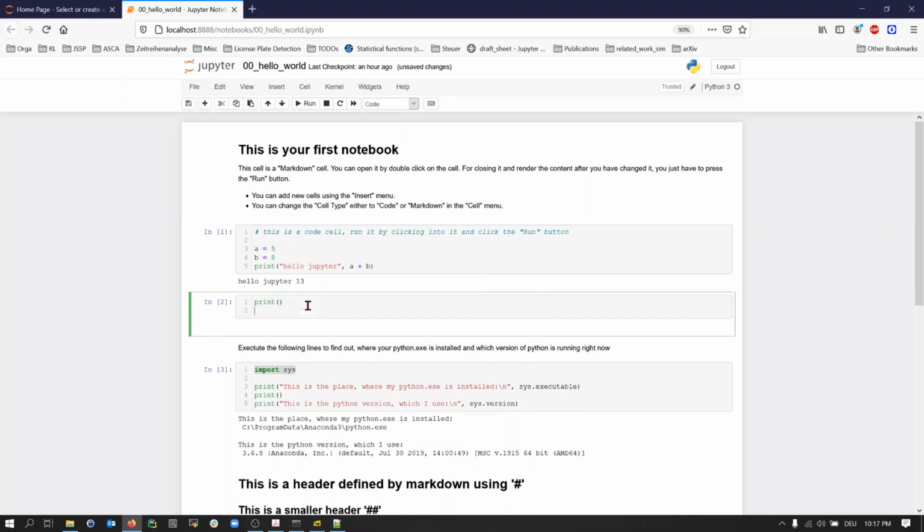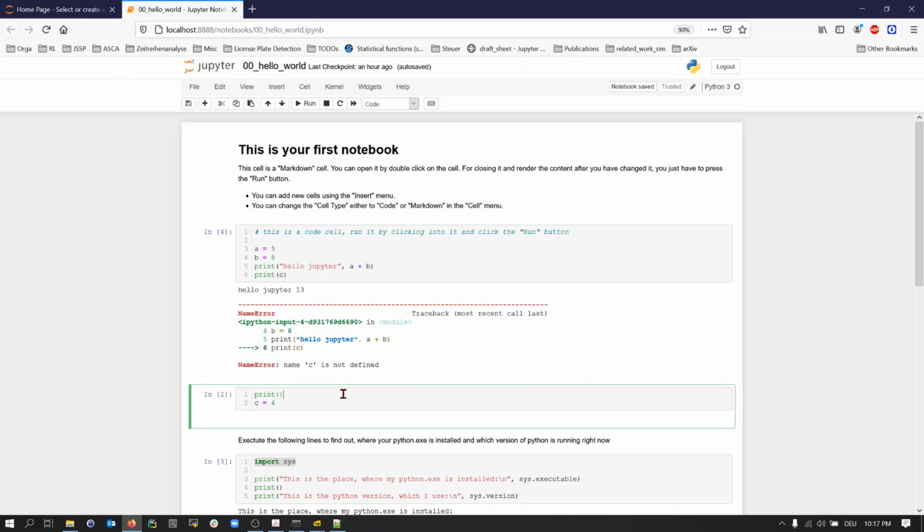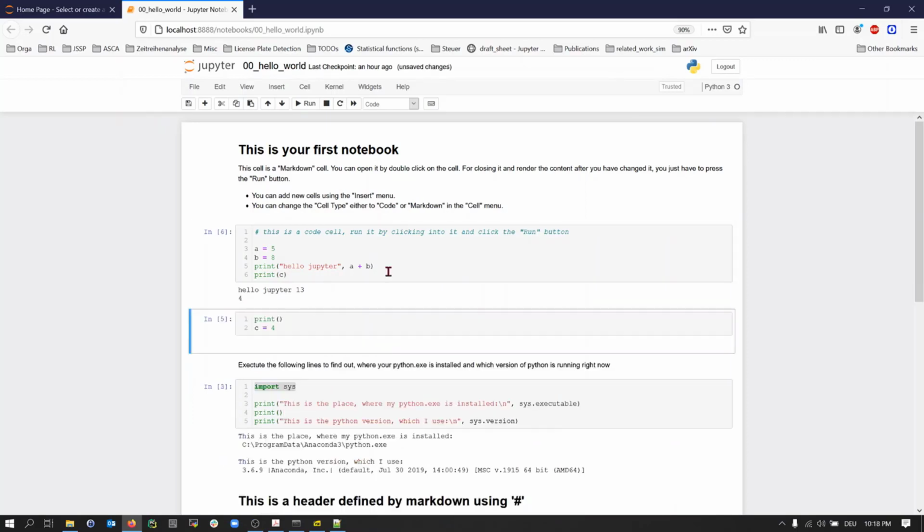If I put a C here, C is equal to 4, and I expect C to be here, it won't be. Print C, I get an error. But if I execute this, now C is there, is visible. So the sequence in which you execute these cells counts, and you can get bad mistakes at points. So try to execute them in sequence if possible.